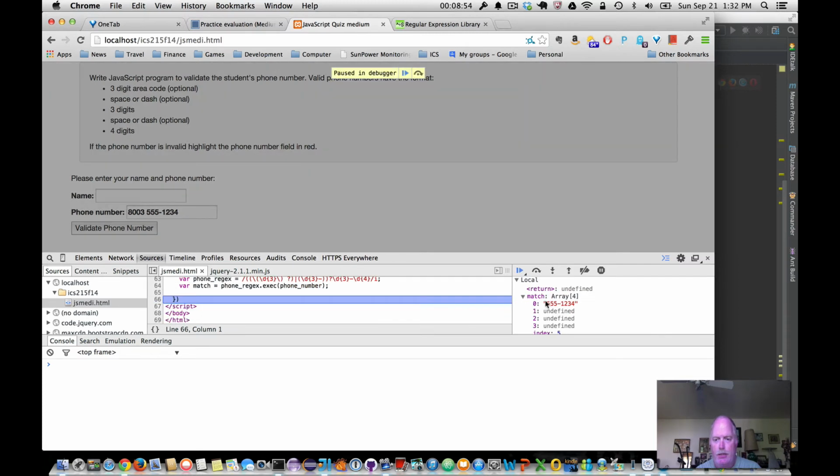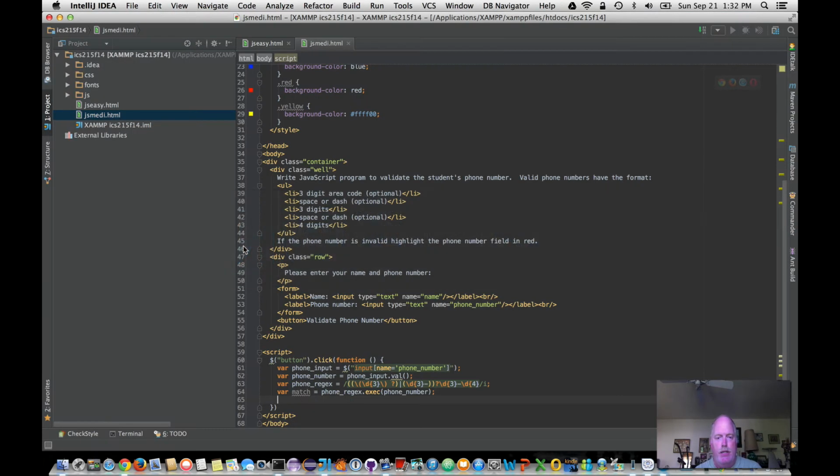And the match still matches. So it's not doing the right thing. This regular expression is not doing what I want it to do. So now we've got to go work on the regular expression. What is this saying? Option, ooh, I don't like this or, because it's going to match. So I don't like the way that's working.